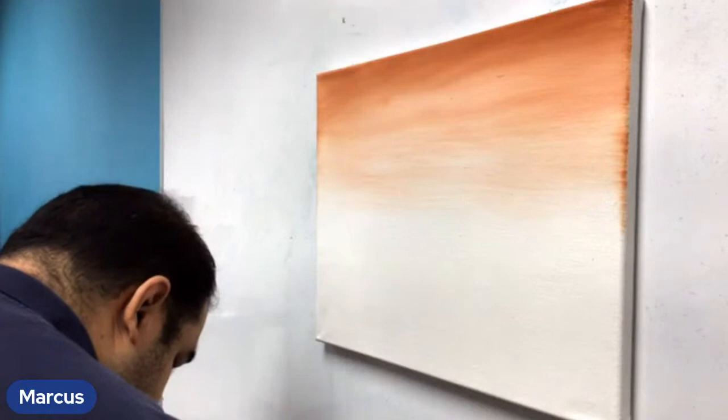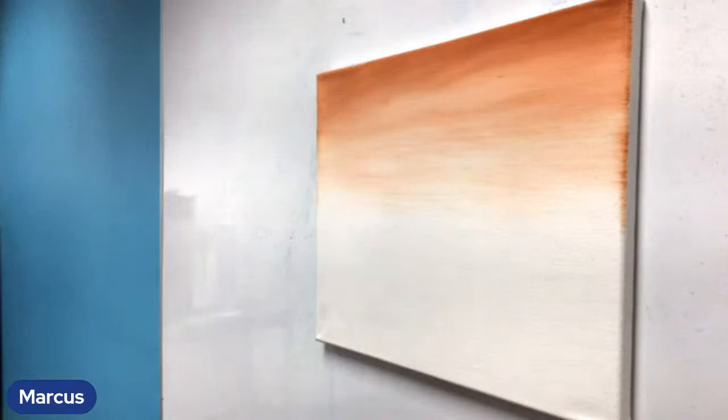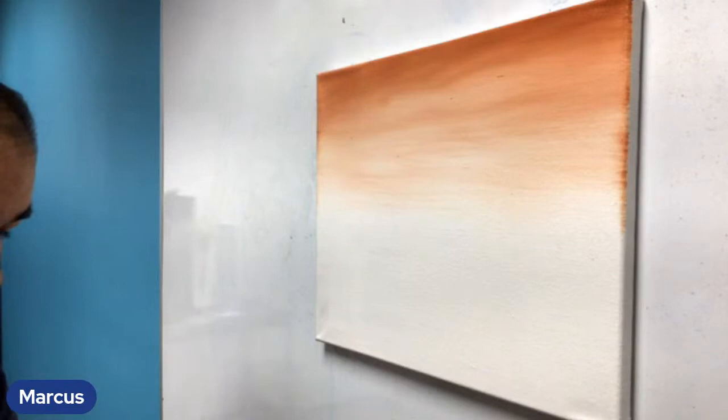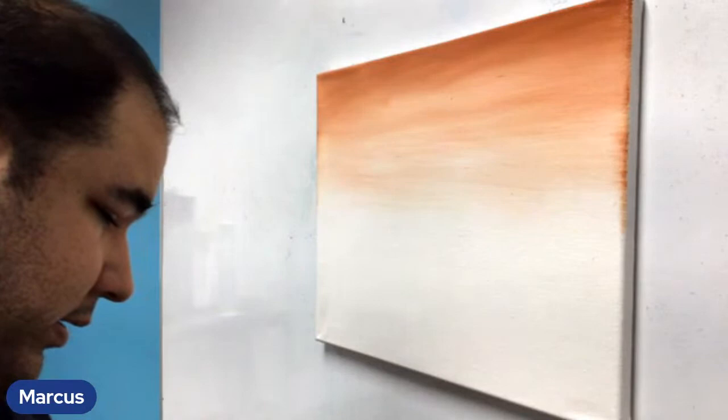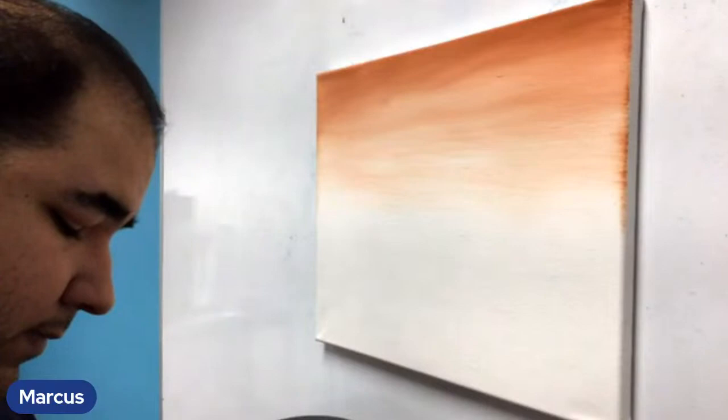Take my palette knife and I'm trying to get a really, really light bluish gray color. I'm trying to get the dang cap off of this. Come on. Okay. So let's get some blue, Prussian blue. Get some black on here. And probably some white.